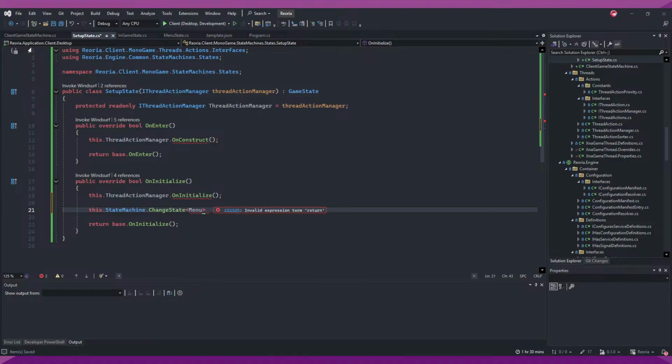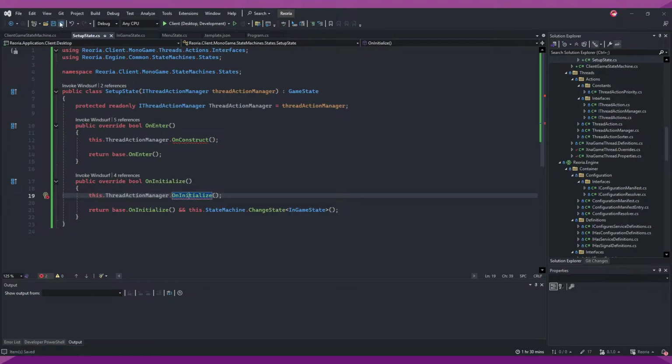State menu. Actually, no, let's just do in-game state. Let's do this for now. Okay, we'll just do that.